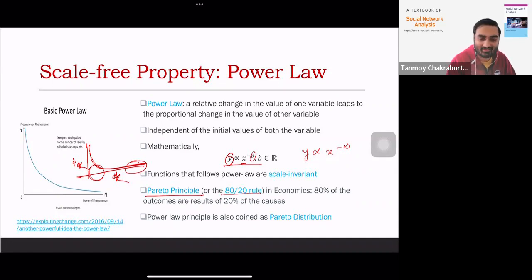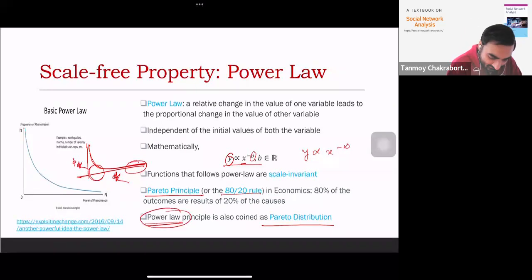If you look at our society these days, all these big giants have already occupied lots of properties and lots of wealth. This is also called the law of the vital few, or the principle of factor sparsity. So, Pareto principle, 80-20 rule, and so on. Therefore, this power law is also called the Pareto distribution.